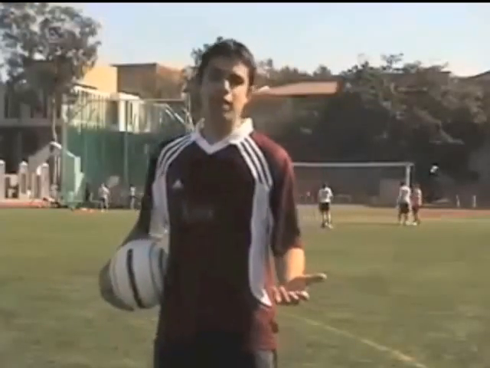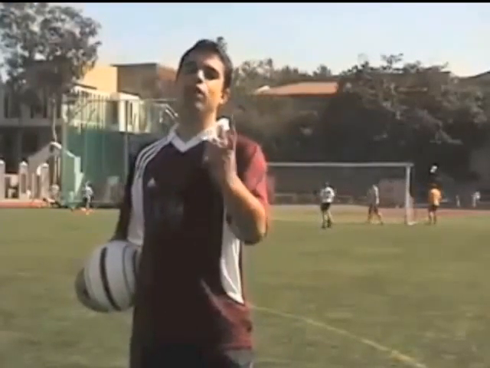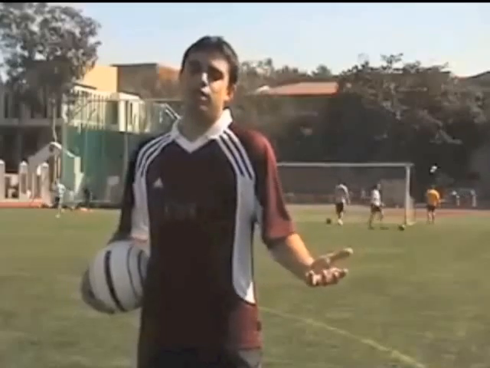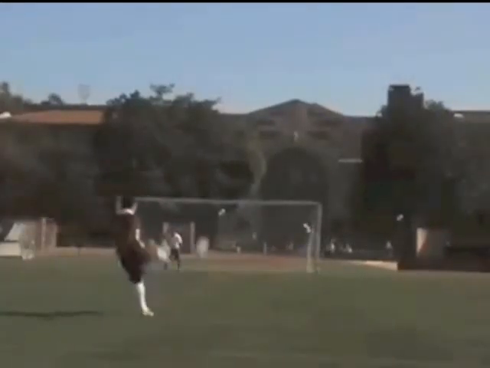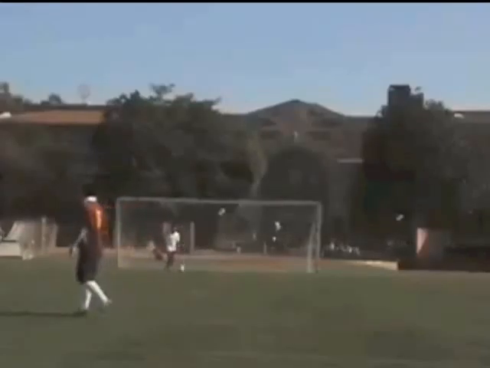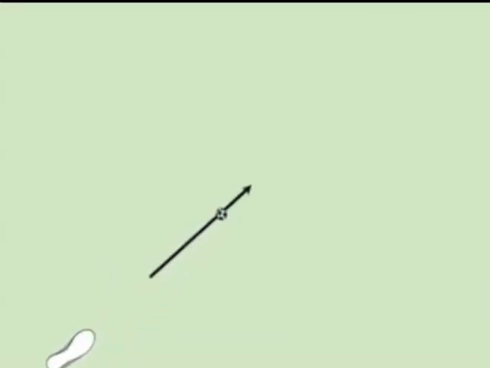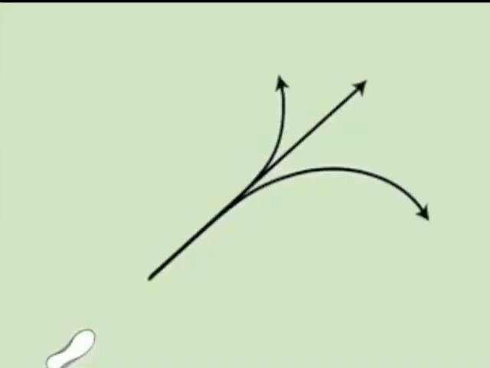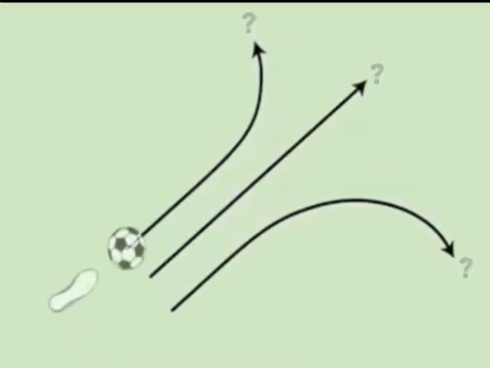So while mastering this technique took me a few years, you're going to learn and understand this technique in just a few minutes. If you'll notice, when I kick the ball dead center, it goes just as you'd expect, straight. But when I kick it a little bit off center, it curves. So now I'm ready to bend the ball. But how do I determine which way the ball will go? It's actually kind of funny. When I kick the ball on the right-hand side, the ball curves left. But when I kick the ball on the left-hand side, the ball curves right.